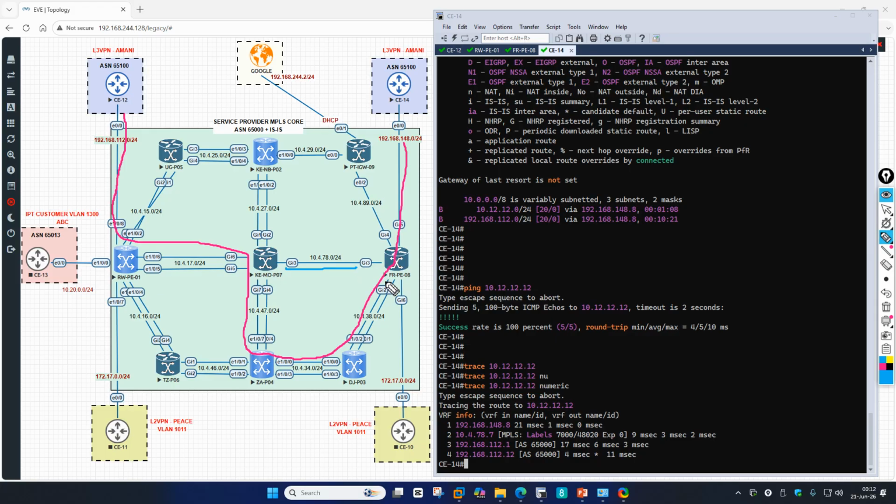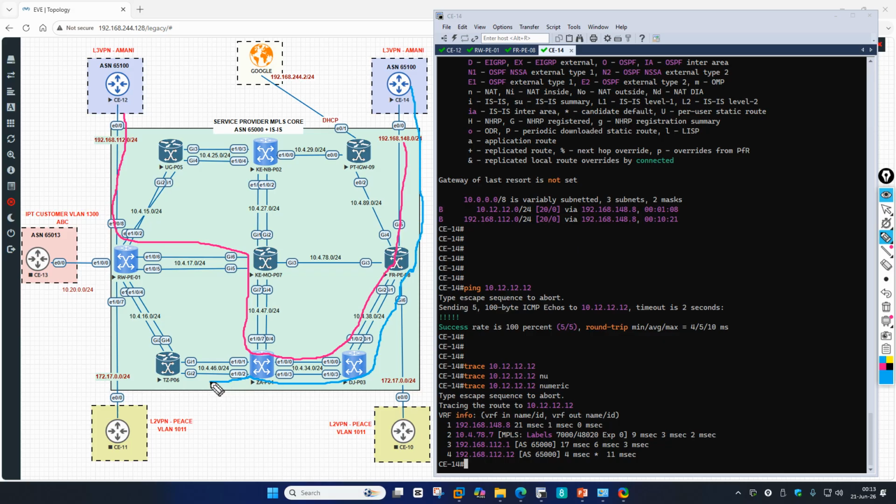So what we will do is that for traffic from CE12 to CE14, meaning from Rwanda to France, we'll use that red route. And for the return traffic, we can influence it to use, of course, it will hit PE08 because that is our only exit or entry to our MPLS service provider network. And then it can still use the same path.